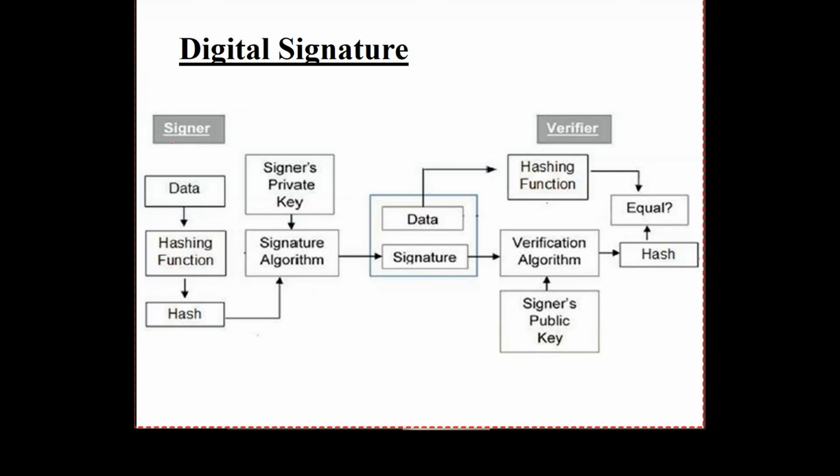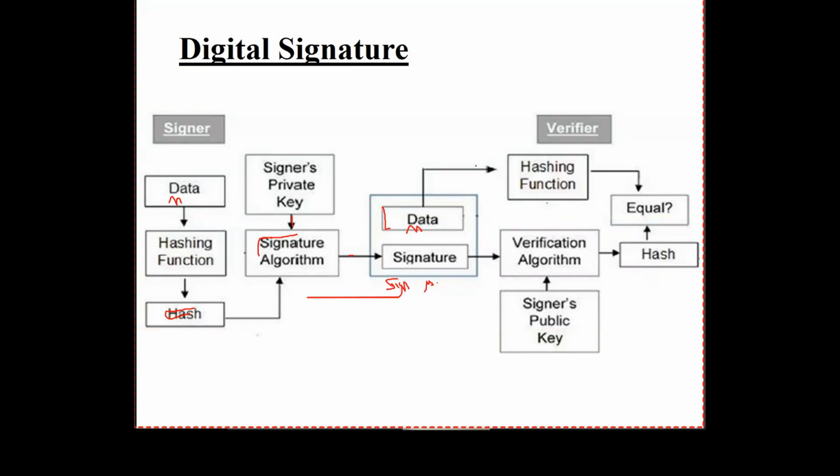Now, good. Another way in more detail. This is the signer. I have the message. I calculate the hash value. The hash value is here. Then what I do, I have to sign. I sign the document using my private key. This is the private key and this is the signature. The output will be the data, the message, and the signature. So we call this a signed message. And then we send it.